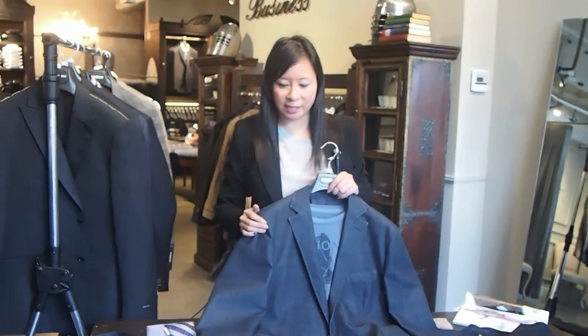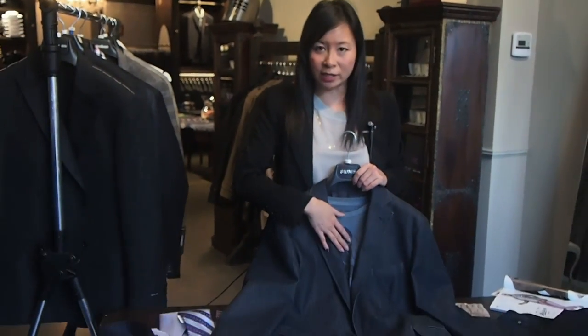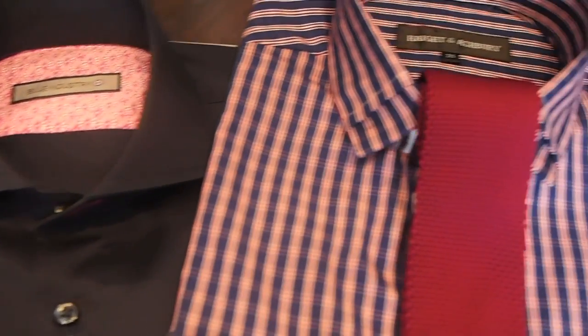The next go-to sport jacket for the spring season is going to be a denim or cotton-based jacket. Look for something that you can leave wrinkled in the back of your car and not worry about, but that you can use in a pinch when you have to dress up. I like it layered over a t-shirt, but it can easily work over any collared shirt or over any knit.